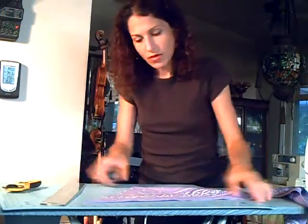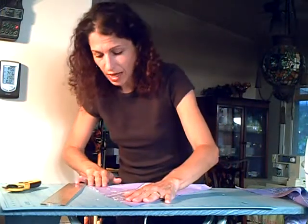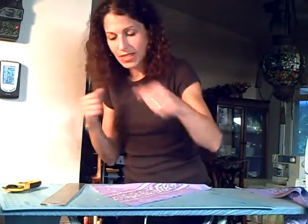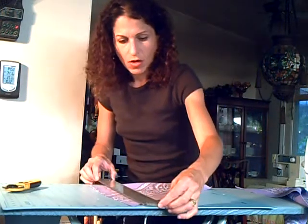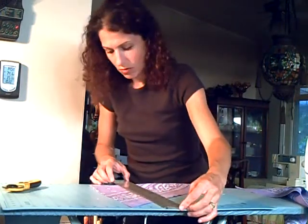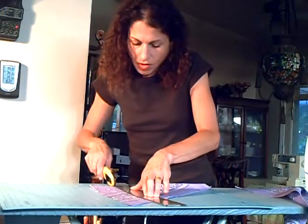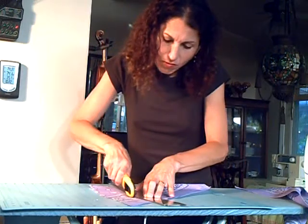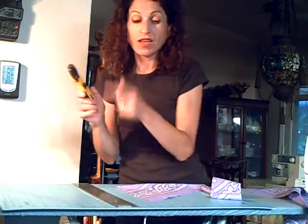And then I'm going to keep this folded over, and I'm going to use my grid lines here because we're going to make some bias tape. I'm cutting the fabric on the diagonal of that bandana so it has some good stretch. And what I want to do is find a 3-inch mark so that we'll get some nice wide bias tape to work with. And I'll cut here. I did it! It works out sometimes. Always close this up right away because these are super sharp.